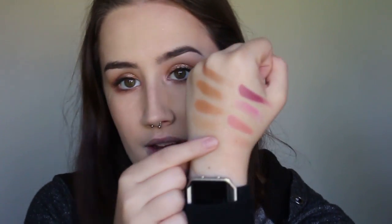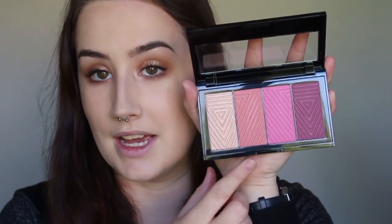Again, it's the same thing. It's got the 4 shades, 1 highlight, 3 blushes instead of bronzers, obviously. The highlight isn't quite as blinding as I was thinking it's going to be, so I might not use this highlight. I might use a different one. As you can imagine, I'm going to go with the most boring shade in the palette. I'm going to go in with this shade here because it's the most natural, and I have a lot going on with the glitter, so I don't really want to go too over the top. I'm going to go really gently with this.